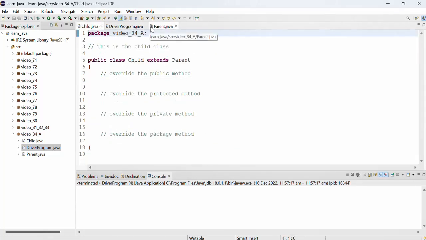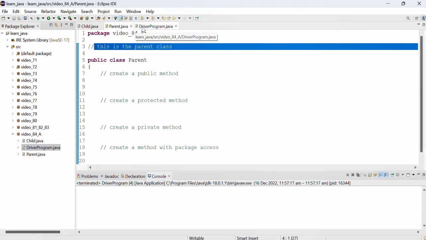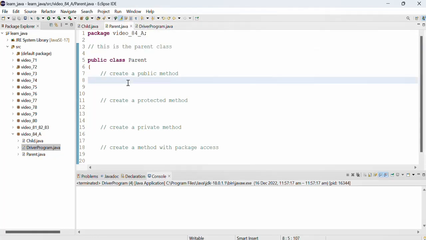And this is the child class, which we also will be filling in. So let's look at the parent class. Let's create a public method. Public void, so that's what we're going to call it.